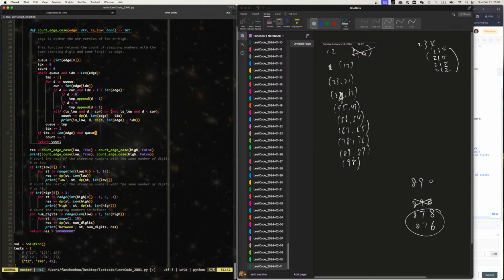Yeah, if there's still something in the queue, but what if there are multiple things? There shouldn't be multiple things in the queue, right? In this case, there should be nothing in the queue. We did go through everything, but there's nothing in the queue, right? And if there's nothing in the queue, it shouldn't plus equal to queue. Maybe I should just say plus equal to length of queue. What do you think about that? Length of queue.